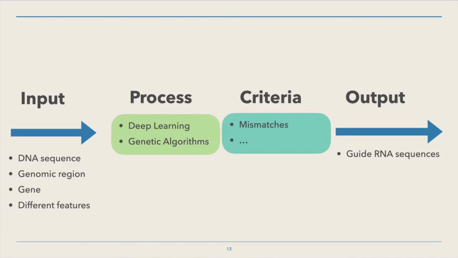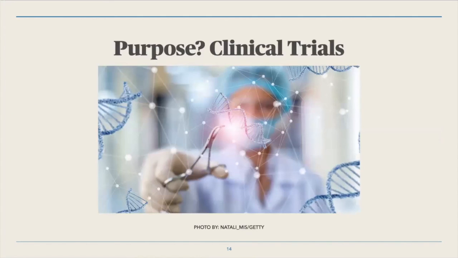In this tool, we will measure accuracy of prediction by different criteria, one of which is mismatches of sequences that correspond to the desired target gene sequence. In this way, we design a reliable tool that helps scientists to conduct trials of cancer treatment and later on trials for treatment of other diseases as well at the clinical level using gene editing, which is proven to have the potential to become the most promising method for curing severe diseases.